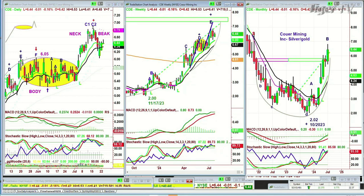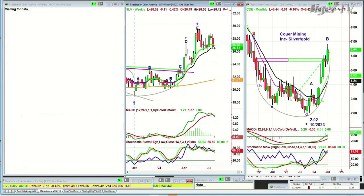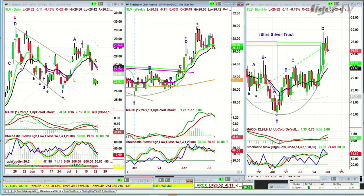Isn't that a much better chart than the SLV? Yes — the SLV, the silver chart, CDE Core Mining. The SLV looks horrible in the daily. But the weekly — the 9's over the 14, and the price has come back, but it's just in a kind of rectangle. If the SLV breaks under 25.50 in the next three days — by Friday — that's going to be ready for action. But right now it seems to be holding OK.